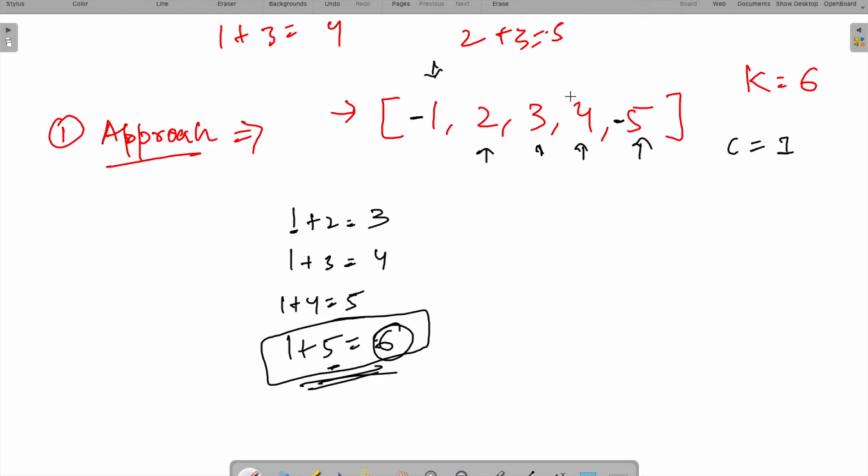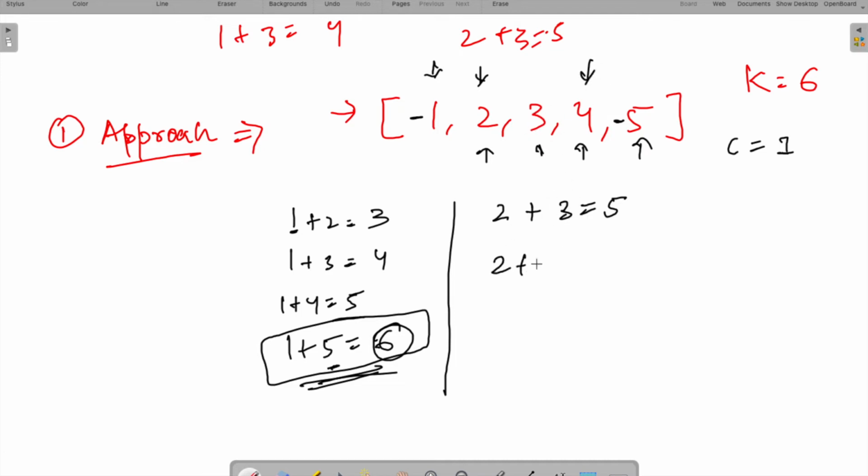So when we come next time, we will check if the value is negative, then it means it is already used and then we can't use it. So let's see the next iteration. Now we take 2, okay, then we add 3, it is equal to 5. We also check if this 2 is positive, yes, then we can take it. If this 3 is positive, yes, then we can take it. Otherwise, we can't take it.